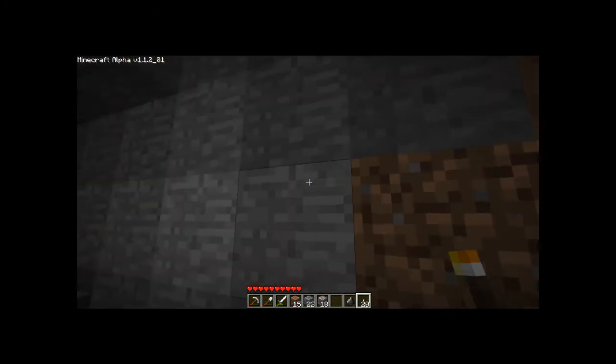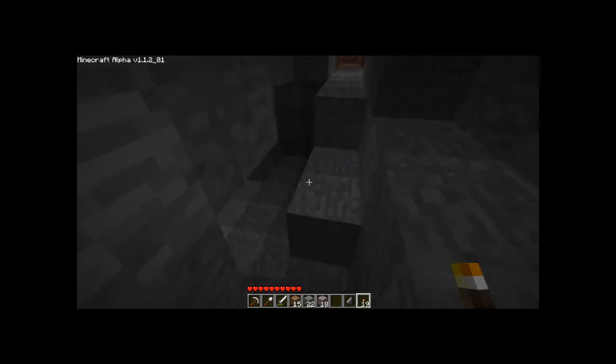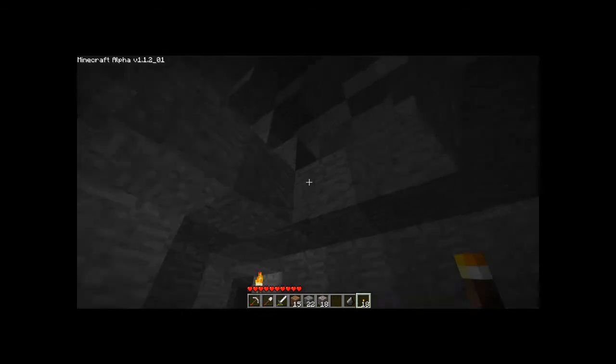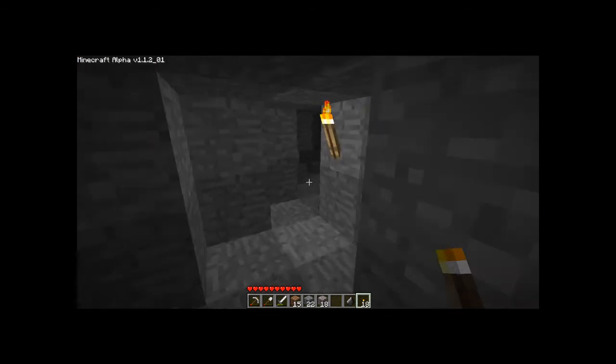Never-ending dark hole. Huh, that does end. Yay, this one's probably the same. Yep. Cool. Cool effect, Minecraft. I give you props. You tricked me. Alright. Is there any up? There is up, but I already went there. Ho ho ho.